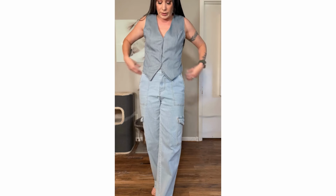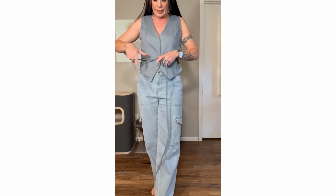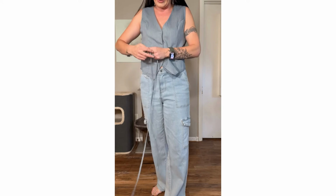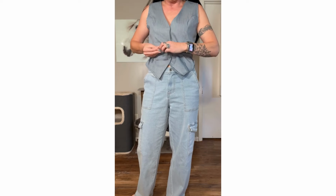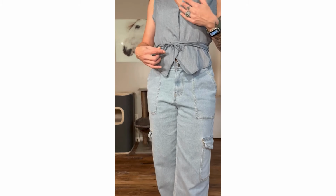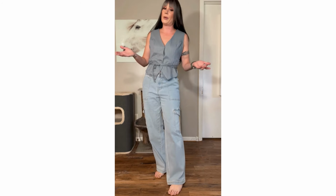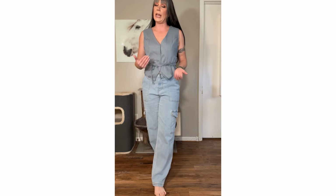There are different ways that you can string this. So the other thing that I tried was, what if I put it together this way and pulled it this way instead of pulling it back this way? And even this doesn't really seem to make much of a difference in how it closes up. So it's a cute top, it's a cute design. It has the potential to be really nice and professional and clean looking, but the snaps are what kind of mess it up. It would have been a cute outfit to wear today, but I just don't think I can comfortably wear it with as puckery as this is. I think this cheapens it a little bit more than I would like, if that makes sense.